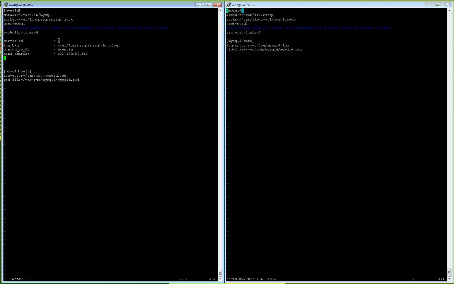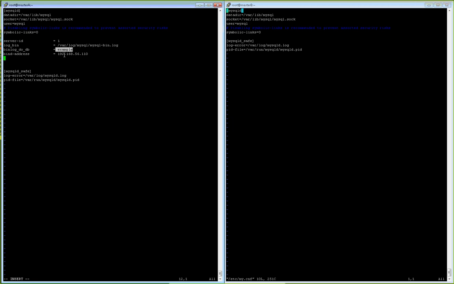It shouldn't start with 0, but it can go anywhere from 1 to 32,000-something, some power of 2, I forgot the value. So this number should be unique on each and every machine. You should also define where the bin log file should be logged, and tell what database should be replicated across both the machines.